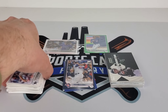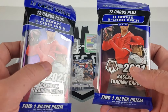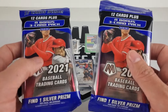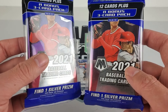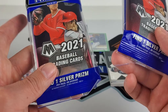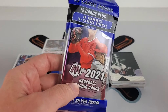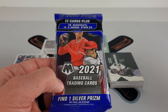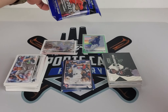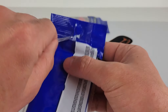So when I was at Walmart picking up this Mega Box, I've seen these and I know it's Panini — I know it's nothing special. But they were the last two, and I haven't seen them in a while. We know how overpriced any Panini product is with Mosaic. But this one is frayed, so since that one's frayed, I'm going to open one and I'm going to give away this pack. So if you would like this pack of Mosaic — I think it's the red, white and blue, I'll open one to see what's in it — comment down below and I'll get that shipped out. I will announce the winner in an upcoming video.